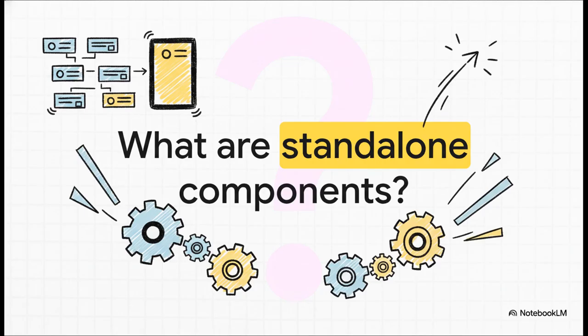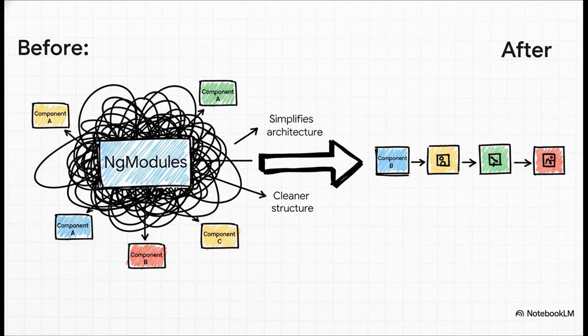And speaking of components, the way we think about them and build them has totally changed in recent years. This leads us to one of the biggest and best updates to the framework, standalone components. What's the big deal with standalone components? In one word, simplicity. For years, we had NgModules, and honestly, they could be a real headache. Lots of boilerplate code, confusing dependencies, it was just complex.